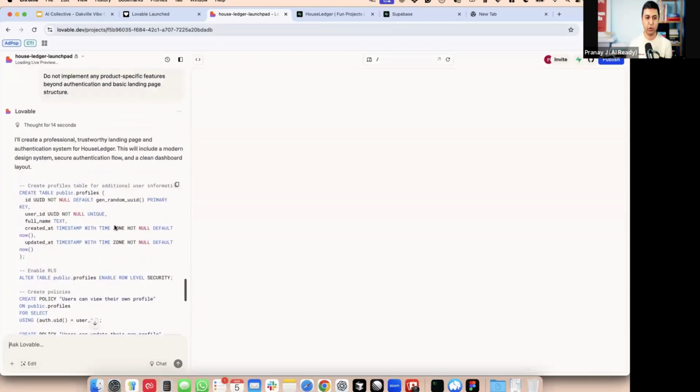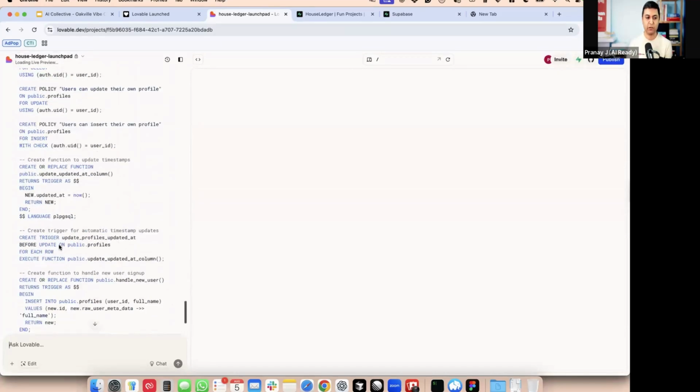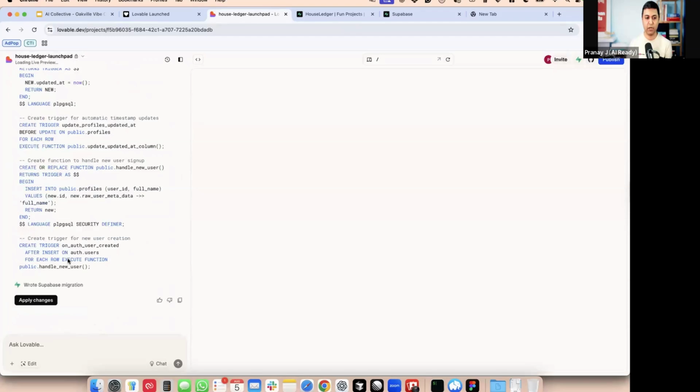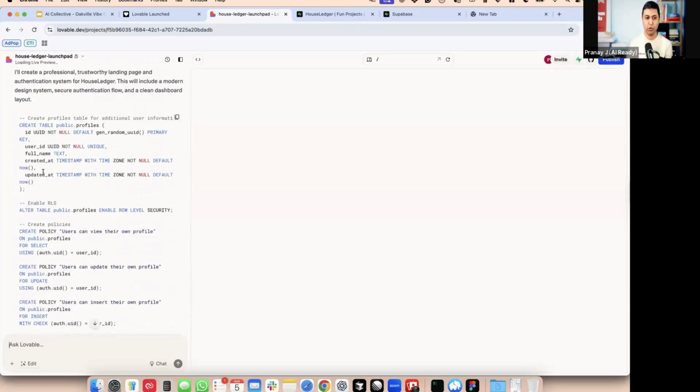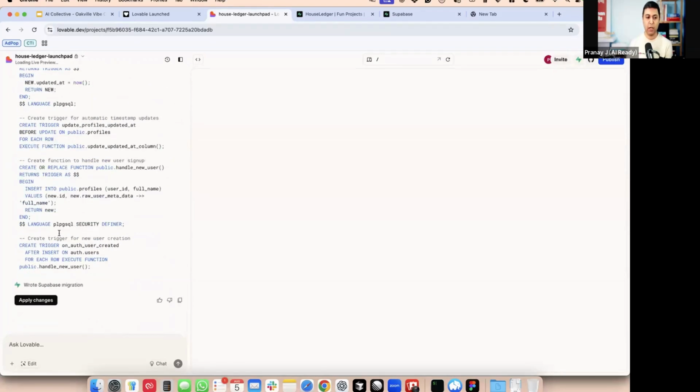So one of the things that you'll notice is sometimes it will stop and ask you for permission. So all this code, you don't need to worry what it is actually doing. But anytime it's writing something to Supabase, which is your database, and like I said, database is a very critical part of your app. It has all of the information that someone sees. So Lovable is a little cautious. They want to make sure that it doesn't write any code that by mistake deletes everything that you have in that app, or sorry, in that project. So it's asking me to click on apply.